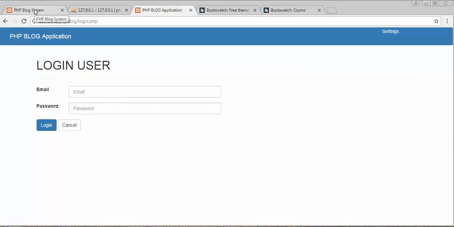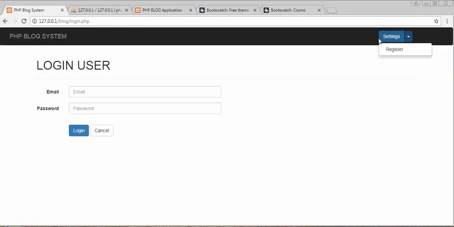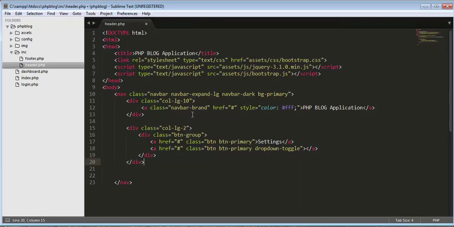This button, whatever I have created here, indicates this button. Settings is the label you can see on the button, and that section I have created as a link here. This one is for this drop down.